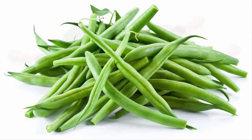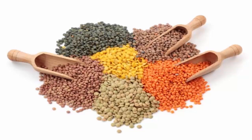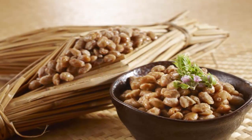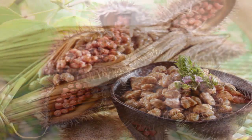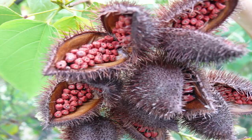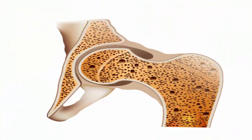Other sources include okra, green beans, and lentils. Fermented foods such as natto have the highest concentration of vitamin K found in the human diet, at a level that far exceeds the amount found in dark green vegetables. Vitamin K improves bone density by helping direct calcium into the bone matrix.